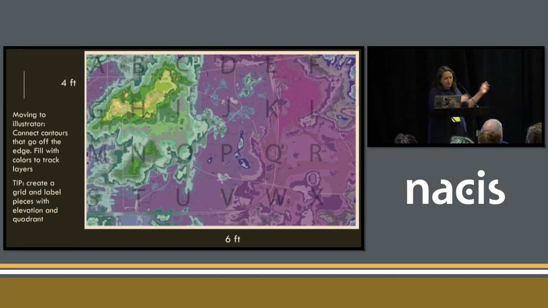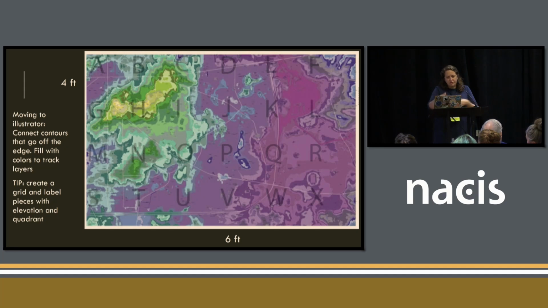So then I brought that from QGIS into Illustrator, and the goal was to have this 4-foot by 6-foot map. It used to be 8 feet, so I reduced my expectations. I was like, okay, 4 feet by 6 feet because of the size of the campus. Move it to Illustrator, connect all the contours on the edges of the map, the lines that are going off the map. You guys probably know a smarter way to do this, but I just went in and did it by hand and connected the lines. And so I did that.